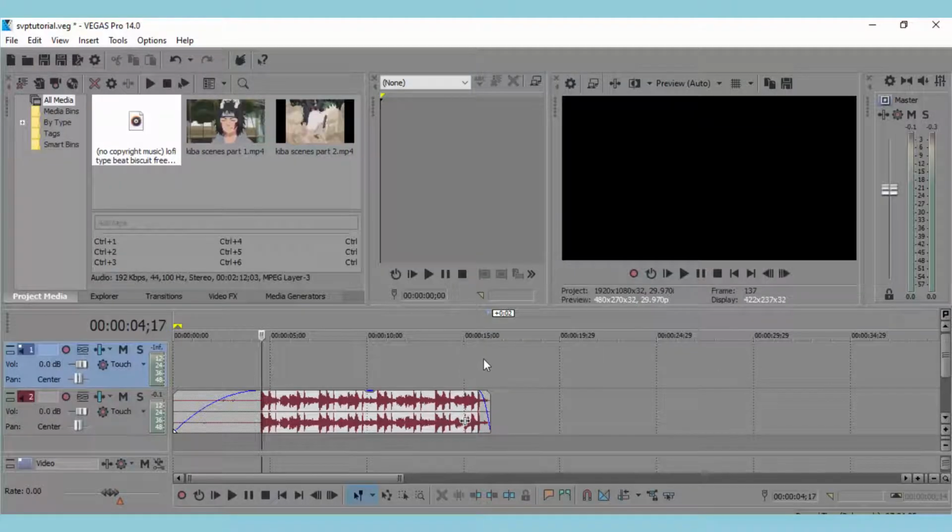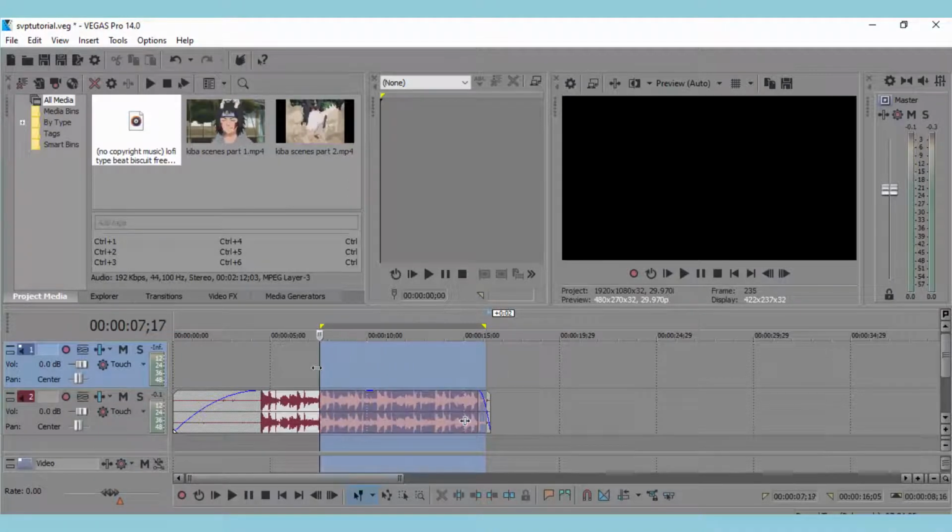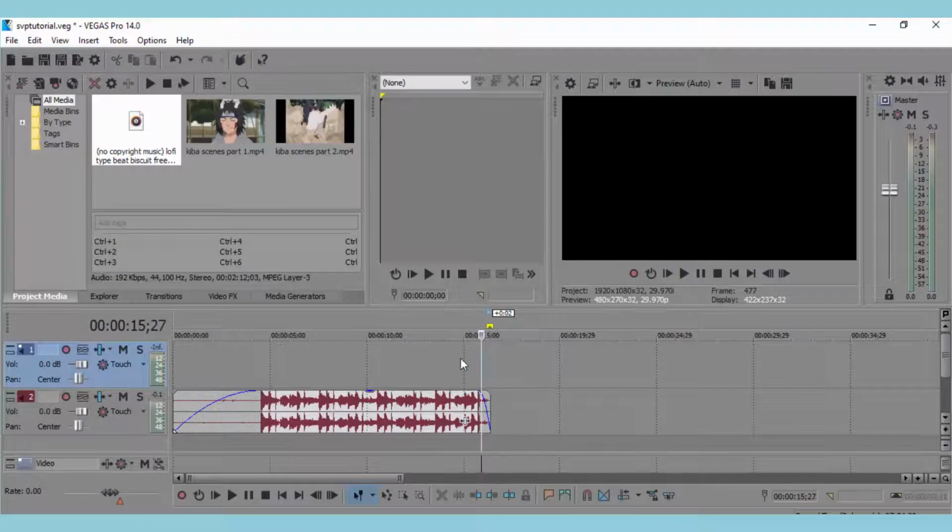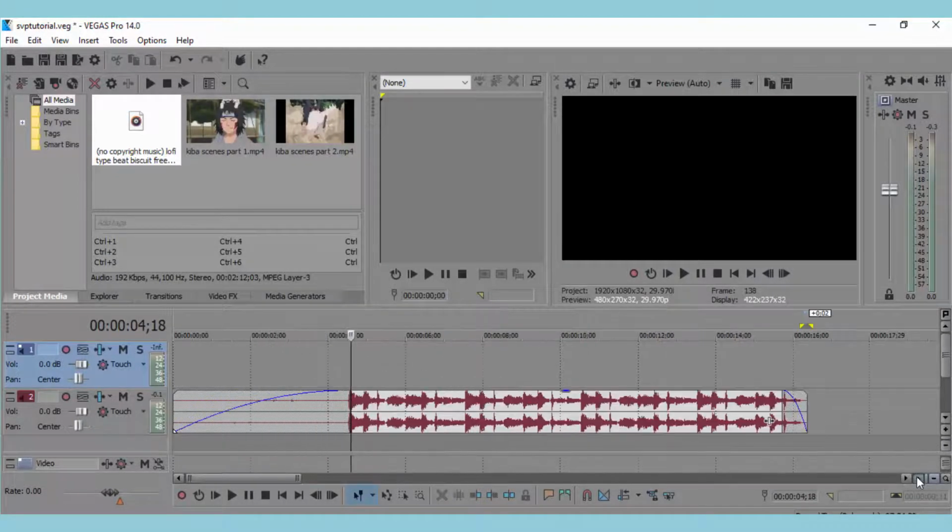So the next thing you want to figure out is hitting things on the beat, like getting your clips on the beat. Since that looks very satisfying, that's kind of the point of it sometimes. So as you can see, you have these waveforms kind of going on.